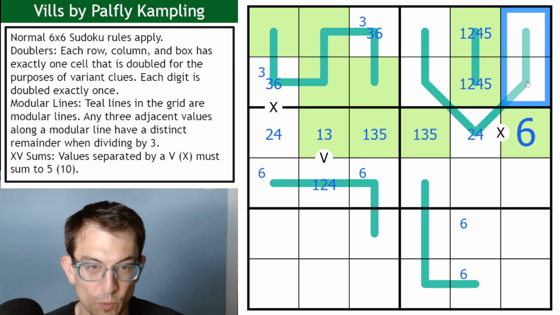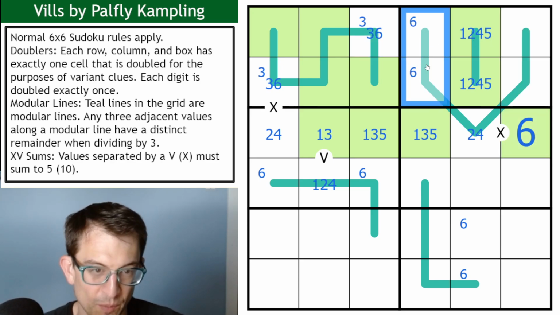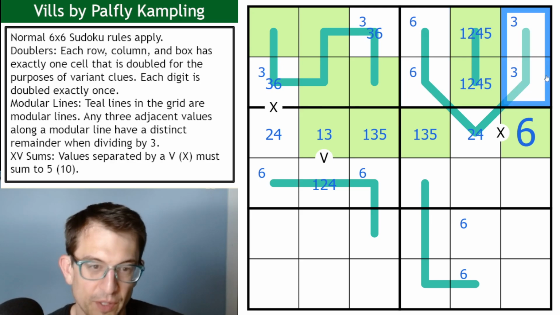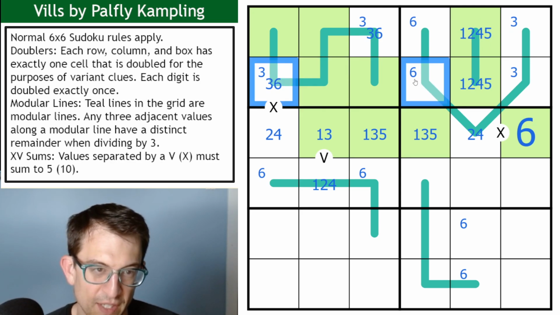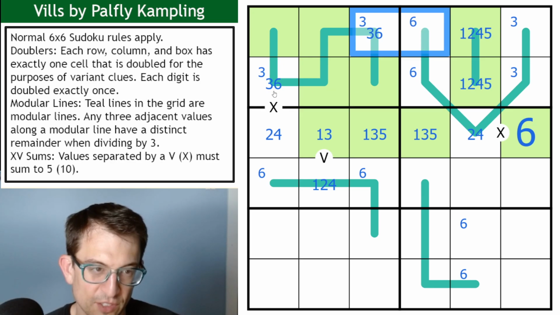Yeah, that could work. Oh, and the 6, we said one of these is 3 and one of these is 6. So the 6 is going to go here somewhere, and the 3 is going to go here somewhere, and they're going to be offset. I wonder if there's some interplay here. Like if this is 3, that's 6. If this is 3, that's 6. So the 3 goes with the 6 somehow.